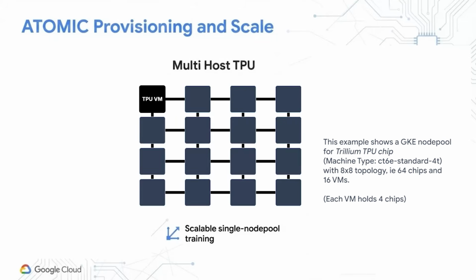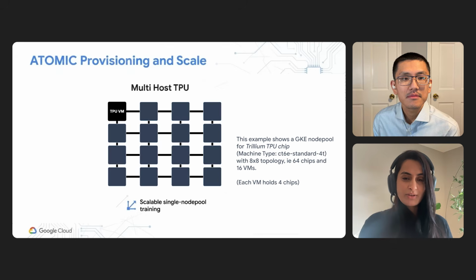So now all of these are interconnected with the TPU ICI links, which provide you a high bandwidth network and then scale for your larger training workloads or larger inferencing workloads. So now you went from single host to multiple VMs with multi-host, and they're all connected to bring you higher power of TPUs for your workloads. That's like going from 1 to multiple. And then you can keep scaling.